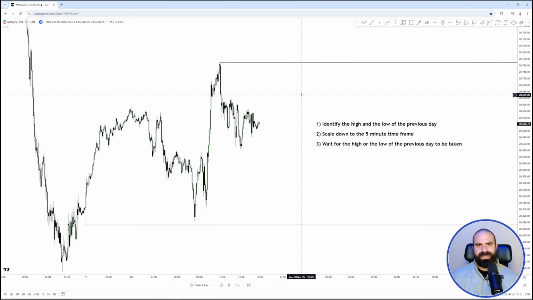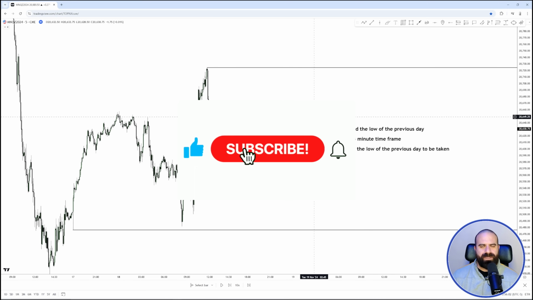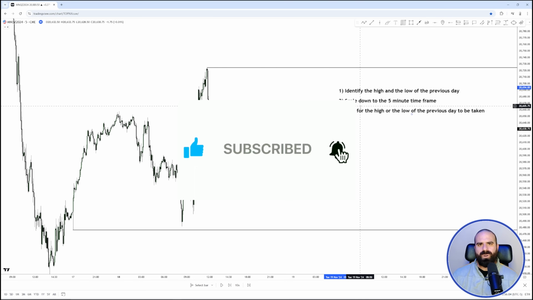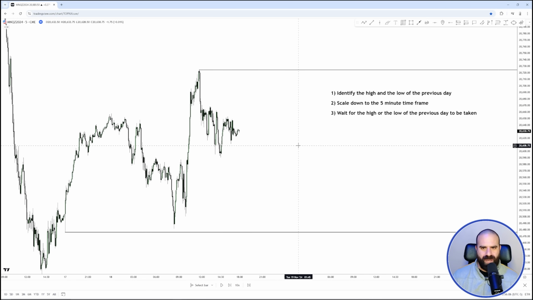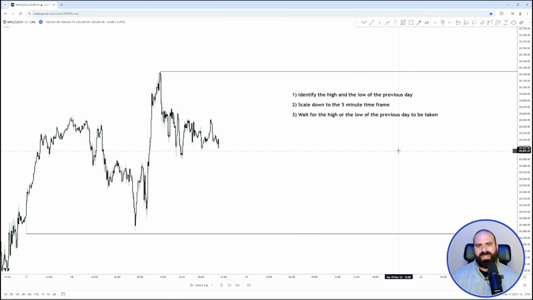Now stick until the end of the video because I'm gonna show you how you can perfect this strategy, and if you do not stick until the end of the video, you will be left wondering what is the missing piece of this strategy. I'm gonna reveal it a little bit later on in order to see if you're paying close attention. What you need to do right now is just proceed and proceed and proceed.